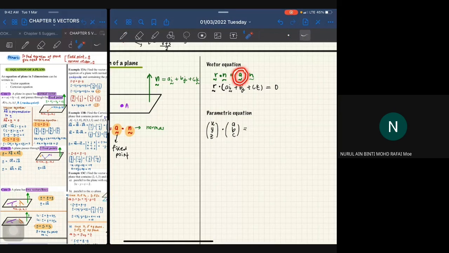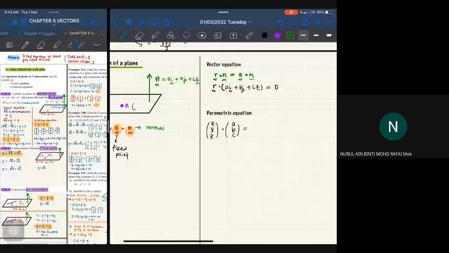Okay, settle. And then untuk yang belah kanan, awak akan ada point A. This is your fixed point. So fixed point awak, saya tulis dekat sini, warna purple. It's x1, y1, z1. Okay, so dalam bentuk column matrix, it is x1, y1, z1. This one.